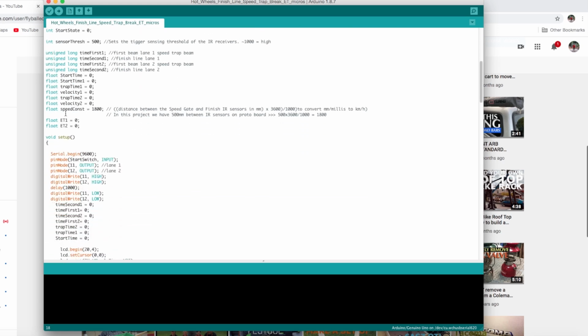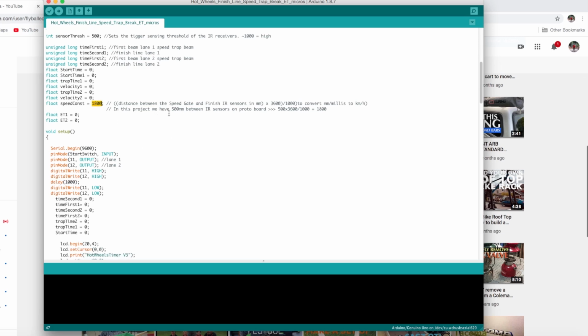So what's going to happen here is this is the speed constant. Now this is another thing. My speed trap beam, from the front of the speed trap to the finish line, is 500 millimeters. And it's actually doing a calculation. It's converting milliseconds to kilometers an hour, and it's using the distance of 500 millimeters. So this is just a calculation. If you do something different than 500 millimeters, you need to redo the calculation and change that number. If it's more than 500 millimeters, of course this is going to be greater, and if it's less, this will obviously be less. So if you're not 500 millimeters apart, or 50 centimeters, then you need to change this so you get an accurate speed.